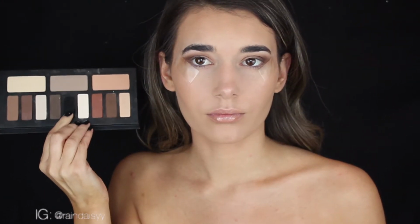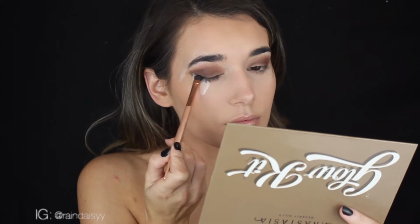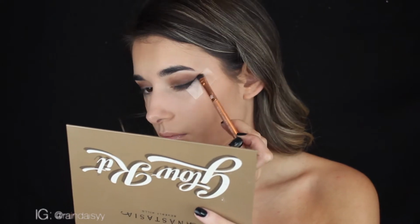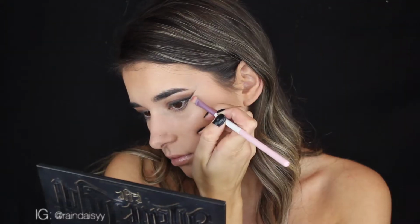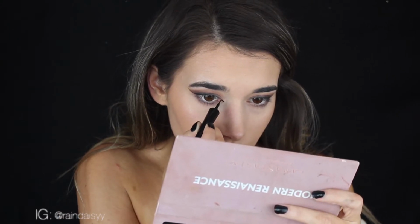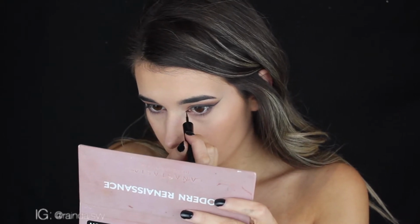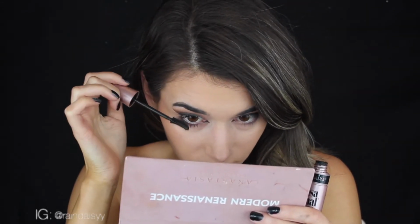And then I'm going to go into my Kat Von D Shade and Light Eye Palette because this is the perfect matte black shade. I just needed it for my winged liner, and I'm just following along the tape to get a nice sharp line like I said before, and I also had to clean that up a bit. The eyeshadows I just placed underneath my eyes were the same two brown shades I used before. And then I'm doing this little cat eye winged liner on the inner corner using my Revlon Skinny Eyeliner. For mascara, I'm putting on my Maybelline Lash Sensational Mascara and using the Ardell 105 Glamour Lashes. And those are our vampy eyes.